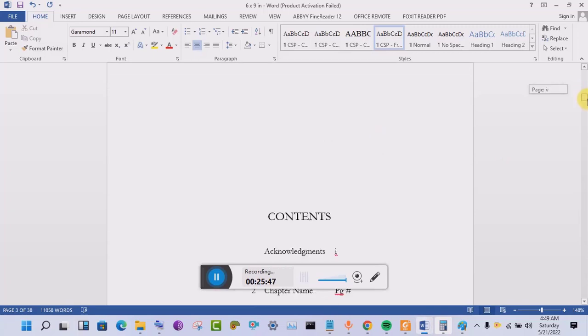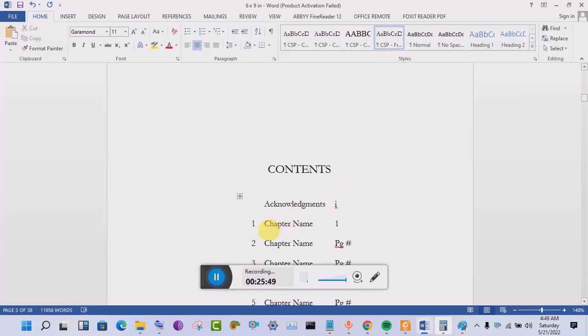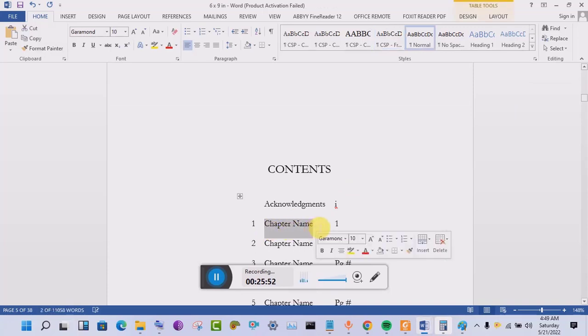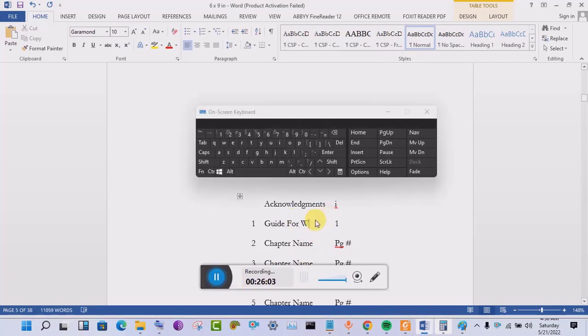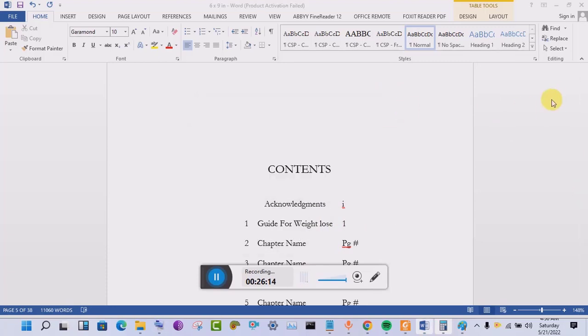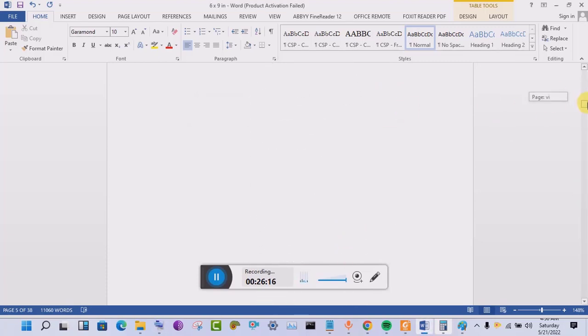That is all. The table of content, you rename the first title, maybe something like guide for weight loss. So that's how you be changing the text to your own manuscript text, and before you know it, your book will be completed.